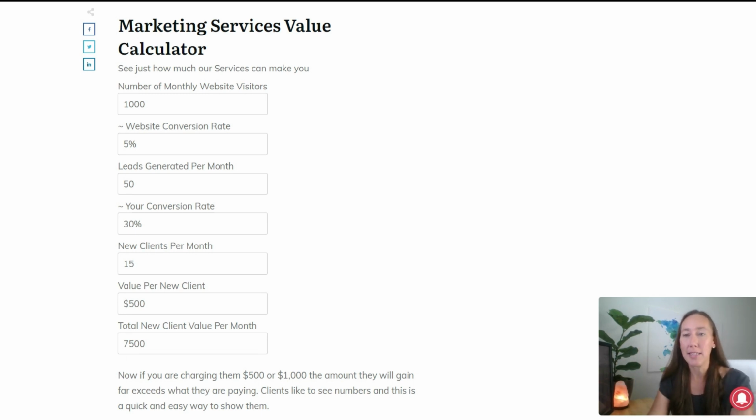So this is where we can say, okay, what happens if we can increase this? And let's say now, not only can we get 5,000 visitors in traffic here, but let's say we can increase this to 7%. Well, now this gives us 350 new leads per month. And we convert them still at 30% because that's really on the business end unless they're being converted through email or video or something on the website.